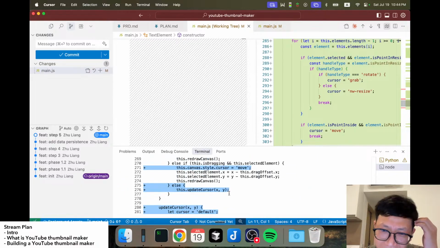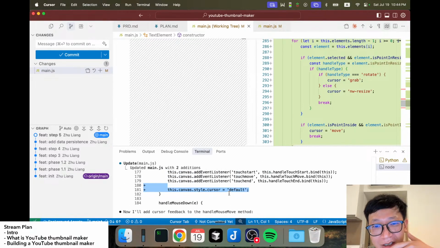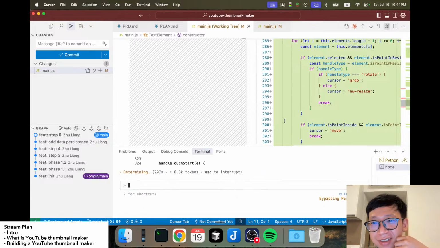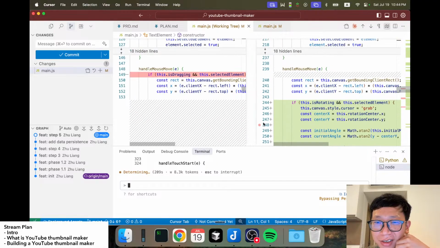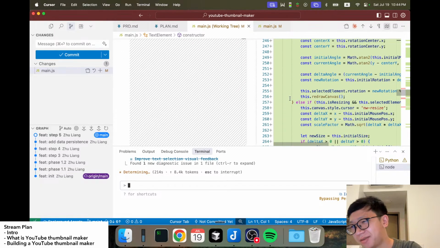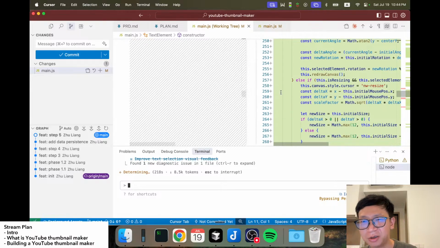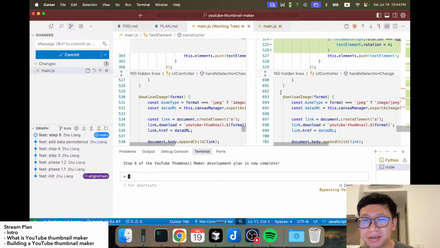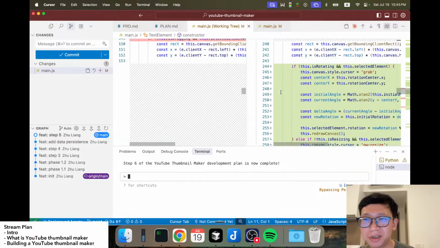Okay, so it's taking some time to make this text selection thing work, right? I guess this is one of the more complicated things about working with Canvas. I did have some previous experience working with Canvas in my previous jobs, so I kind of know it's a little bit tricky to do this kind of thing, but I think there are enough samples on the internet.